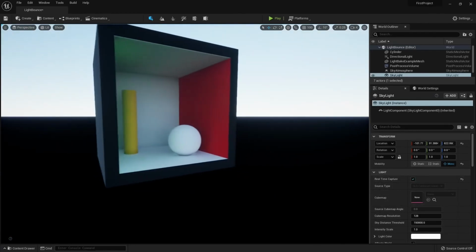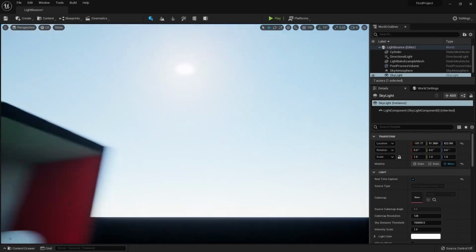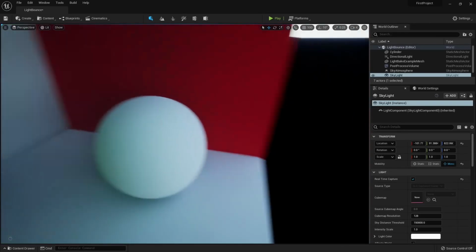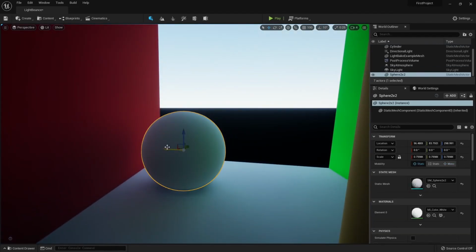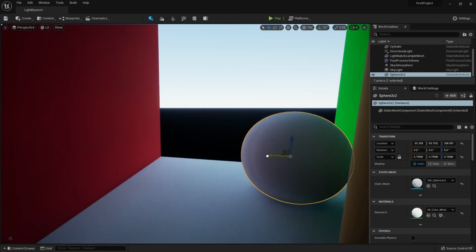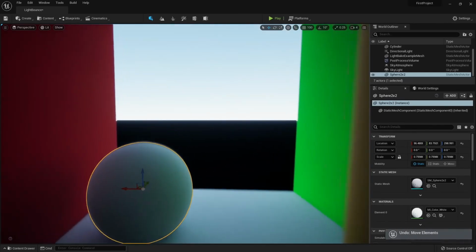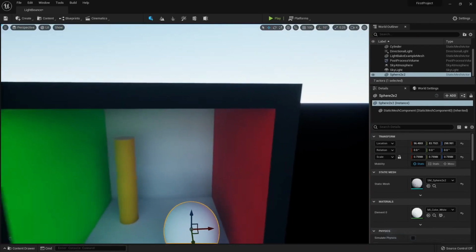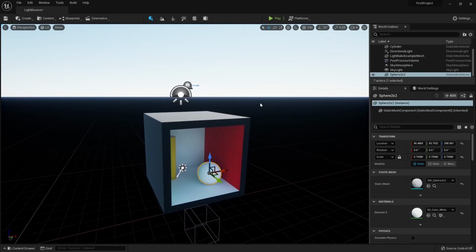We will notice that the light of our sky, which is a nice bluish tint, is being projected into our scene just like this, and it's giving us some really nice soft shadow lighting. So it's almost like an overcast day. We can see we can move it just like this. So that's what a skylight is. A skylight is pretty self-explanatory. It captures the sky and it projects it onto our scene as a light.